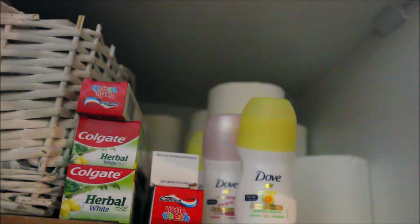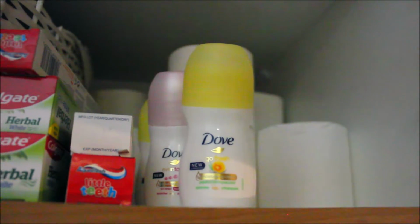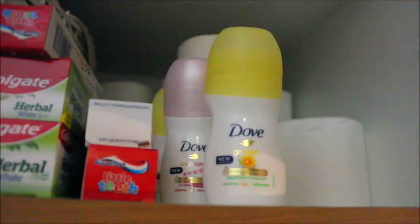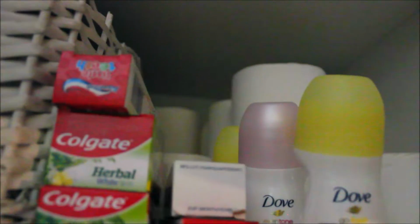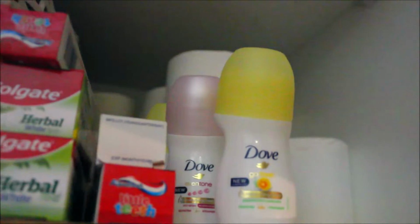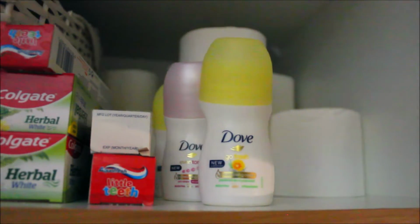When something is on sale and you buy one now and maybe 2 or 3 for later, next month when you go to get your groceries, if it's not on sale, you just skip it because you still have a bit of your stockpile, if that makes sense. I think I just got too invested in this stockpiling lesson. This was not meant to be a stockpiling lesson. It was meant to be a grocery haul, but I guess I just got lost in the stockpiling lesson there.